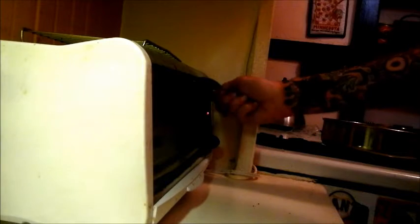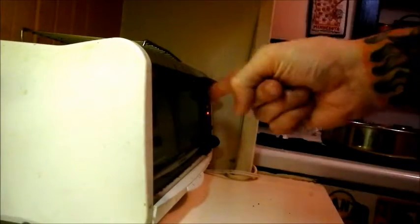Pretzel rolls with cheese into the toaster oven, and do it about 200 degrees until they get kind of toasty. That's yummy.